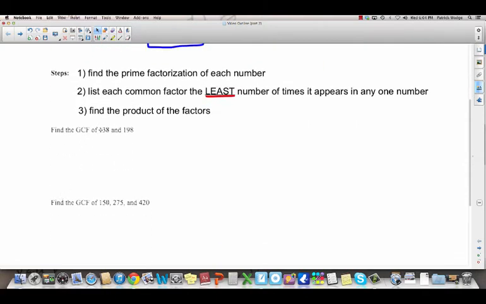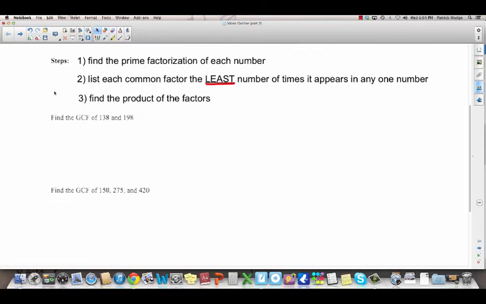Find the greatest common factor of 138 and 198. The first thing we need to do is find the prime factorization of each number. I showed you two methods to this last time, and I told you the method I liked was the tree method, so that's what I'll do. 138. What multiplies to get 138? I know it's even, so I guess 2 goes into it. 2 goes into 13 6 times with 1 left over. 2 into 18 goes 9. 2 goes into 138 69 times.